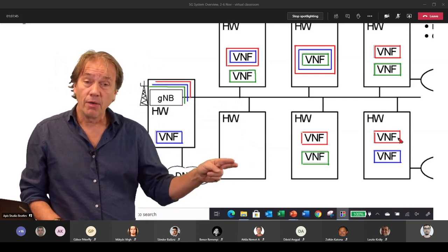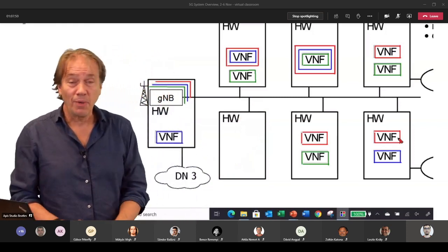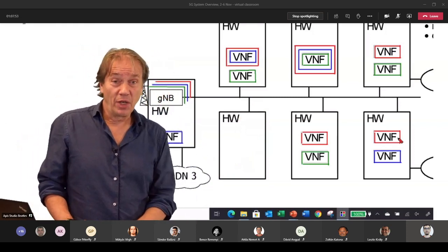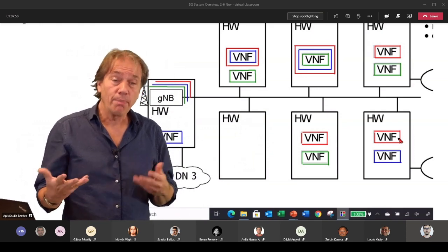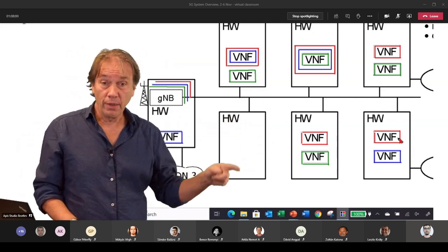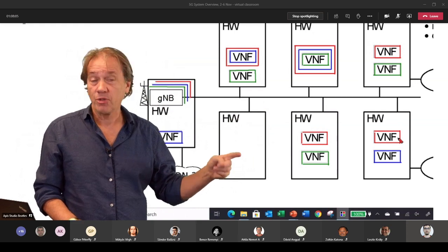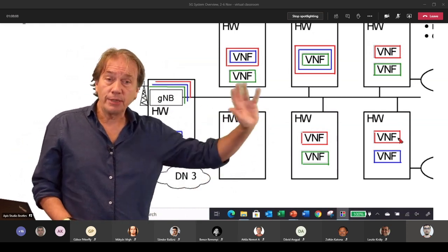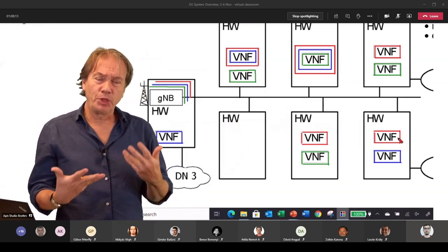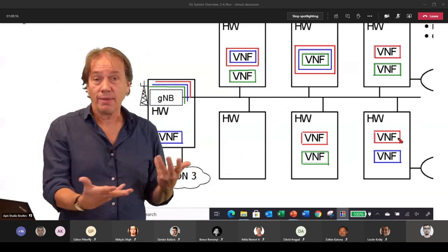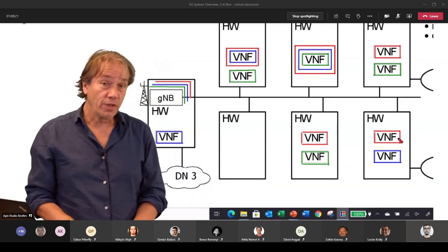The reason why this is empty can also be because this picture was made in the middle of the night when typically traffic load is low. But every morning when people wake up and when things start to happen, we start some VNFs in this server. So that could also be a reason. So this picture or drawing is like a snapshot of what things look like at a certain moment in time. Tomorrow it may look differently. Tonight it may look differently.